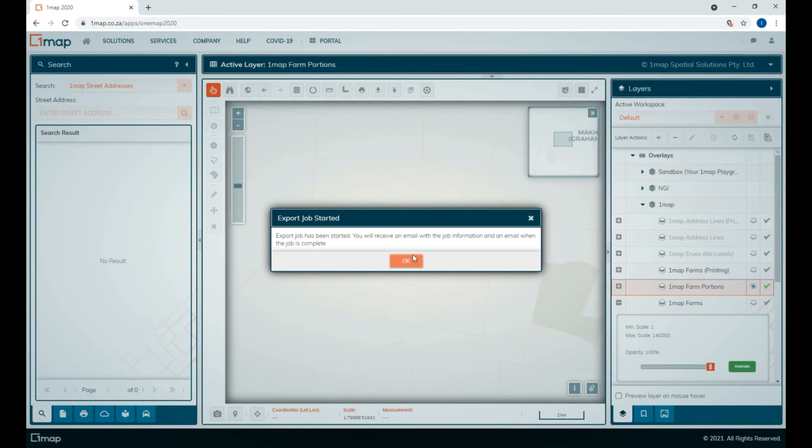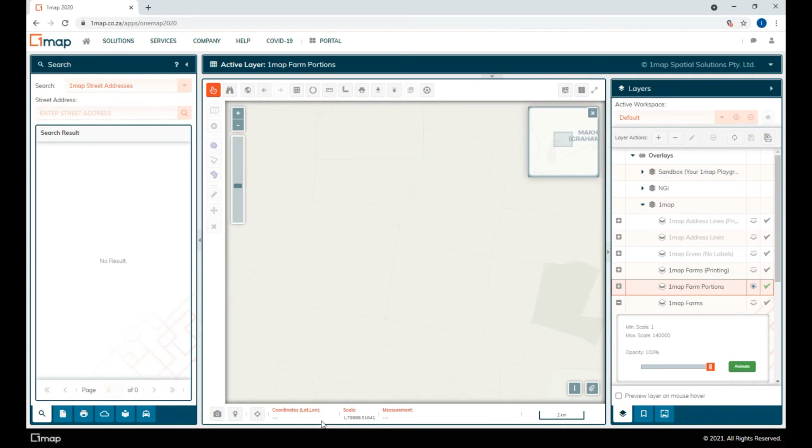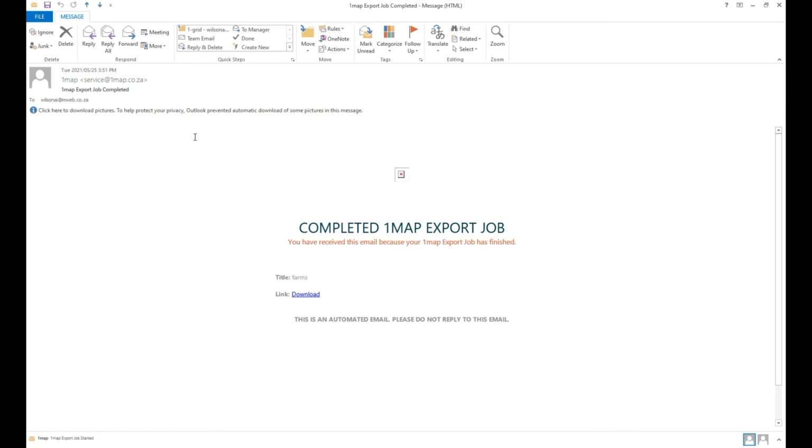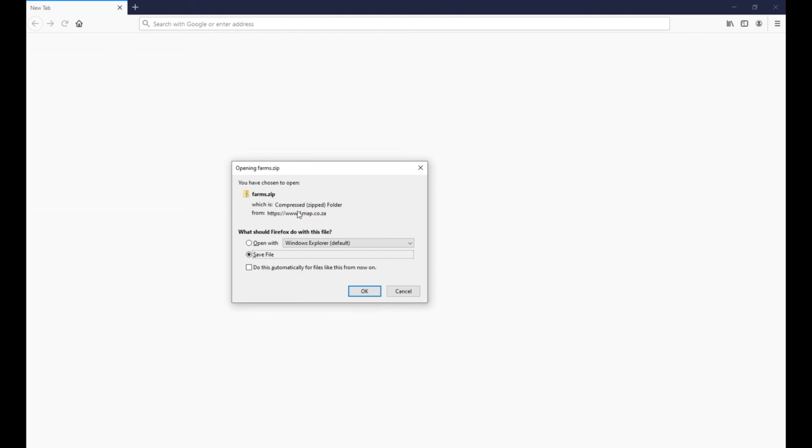Okay, so I'm going to receive an email telling me that it has been done. It'll say okay. And just go to my email quickly and refresh it. Okay, so I've got two links that have come through on email. So let's just open up that first email. And there's a little download link in there. I'm going to click on download. And holding thumbs, it has downloaded something. So let's say OK.